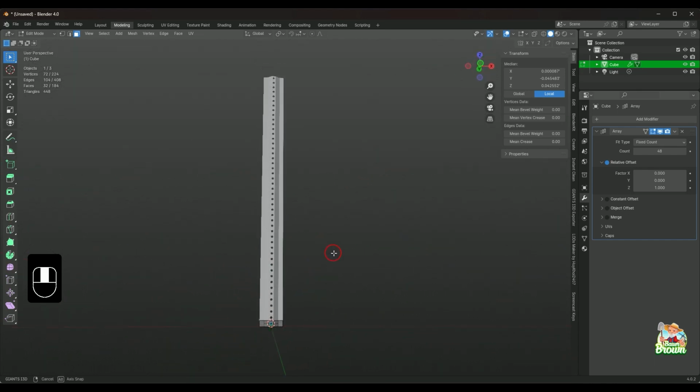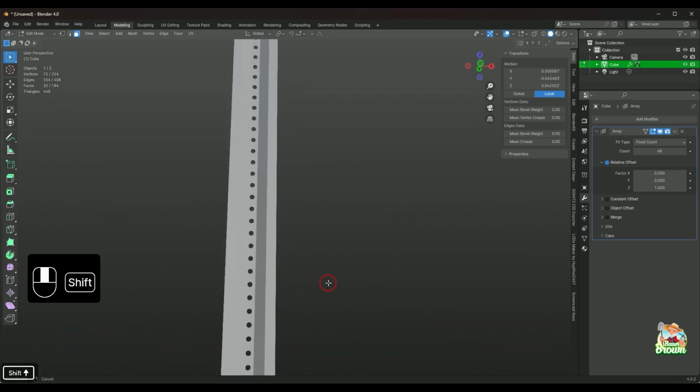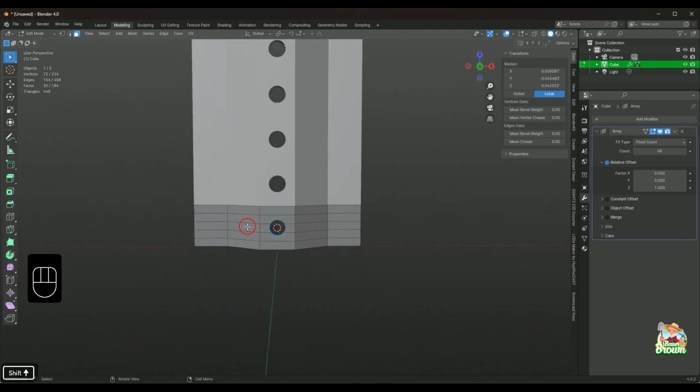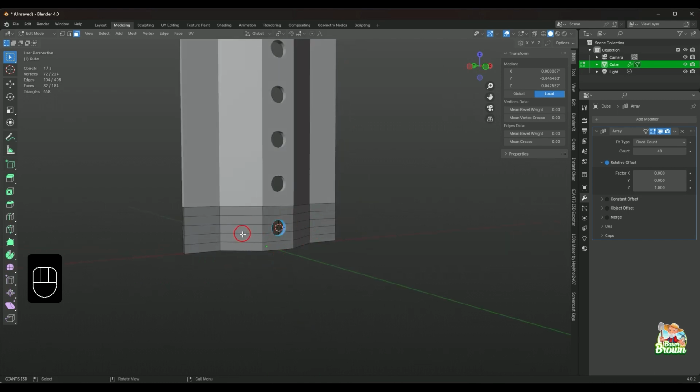All right, so you can see what happened there, right? So the modifier is not quite applied just yet. You can see that right here is the only piece that's really making a difference. So not making a difference, but having an effect, right? So if I clean up any of these edges and stuff in here in edit mode, we'll see what happens. It'll affect the rest of them as well.